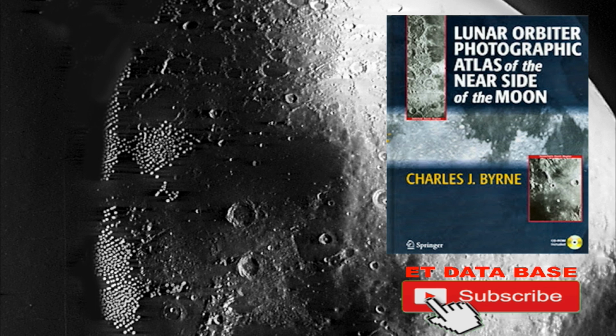These photographs are from the Lunar Orbiter Photographic Atlas. In the back of that book, on the very last page, is a disc. You put the disc in your computer. Do not open the disc and play it. You want to actually open the files on the disc. And inside the files, you'll find these hidden things that are not played on the disc itself. Pretty amazing. And these are the photographs I'm about to show you now.